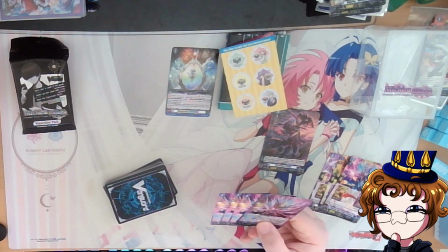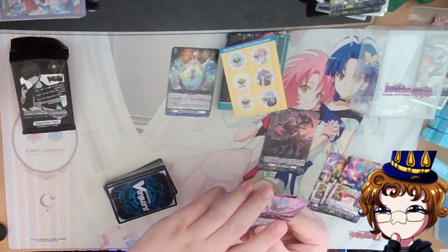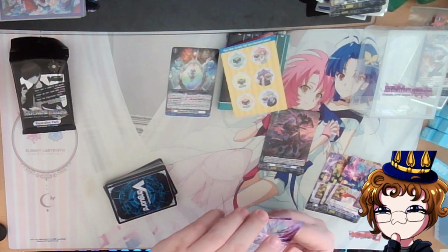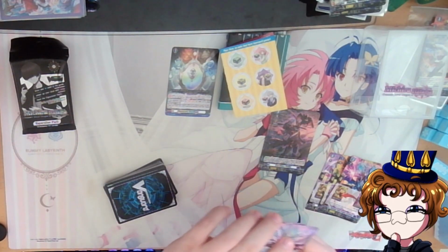Choose one of your opponent's Vanguards. Until the end of the turn, increase or decrease its power to 1. And if the opponent's Vanguard is grade 3 or greater, this unit gets a critical. And the third skill is, if you Soul Blast 4 or more cards at the same time for the cost of your card's ability this turn, it gets power plus 5,000, but only on the rearguard circle.